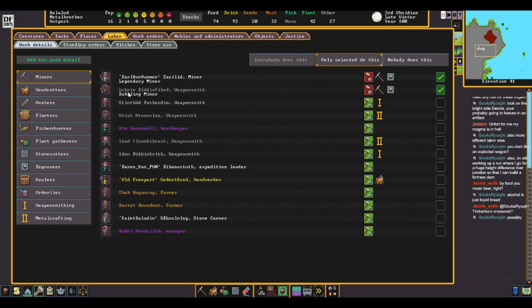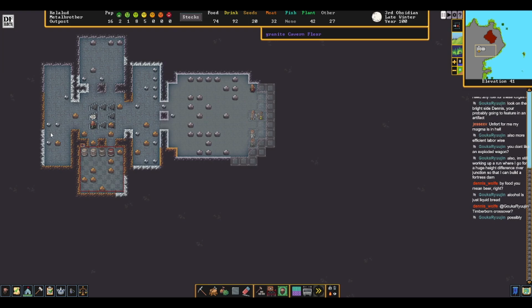Yeah, this guy's a legendary miner and a dabbling miner. I wonder why one of them is legendary and the other one isn't. I guess we'll never know.